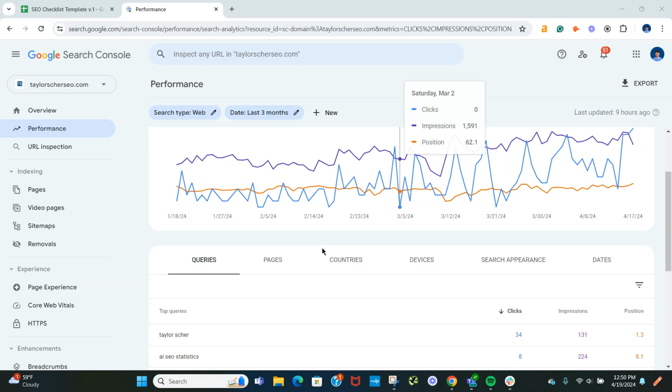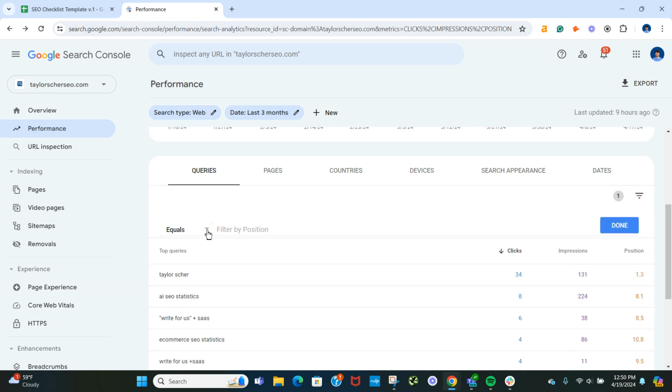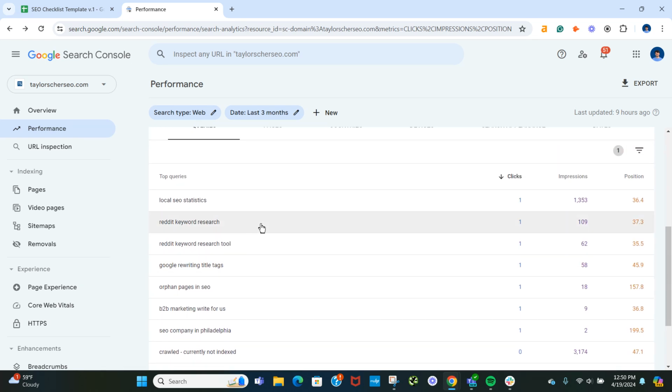So this is one of my favorite things to do when it comes to Google Search Console. You can actually set a position filter for greater than 30 and less than 80. Normally I'll export my spreadsheet to Google Sheets and then set up a filter for these positions between 30 and 80. But in this case, I'm just going to make this really easy. You can do this in Google Search Console.